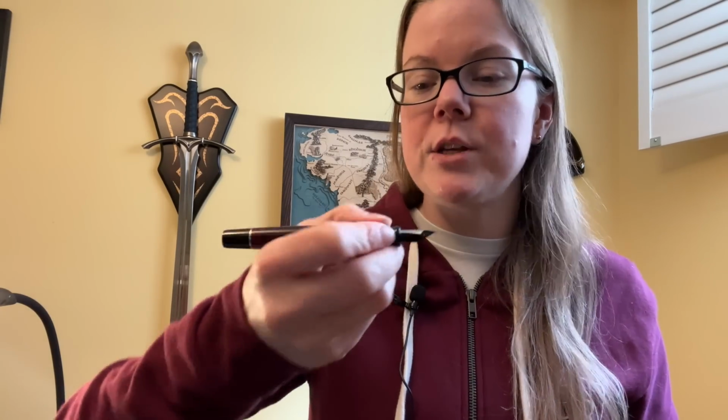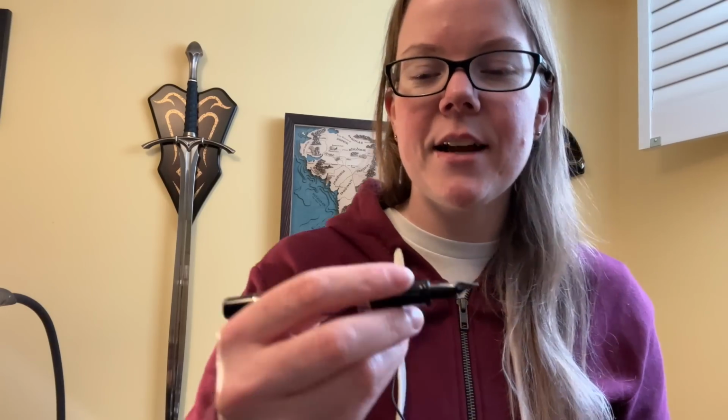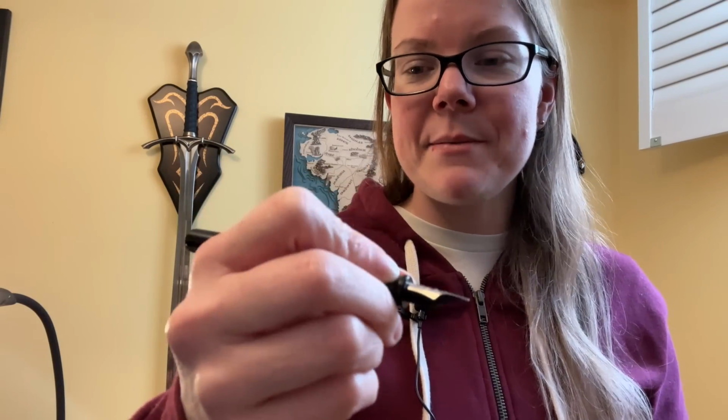And so I said, you know what? Let's split the difference. Why don't we do a medium fine nib, and then go from there? So that's what I did, and I have absolutely adored this pen since. I still use it from time to time throughout each year. I love the color. It is my favorite color, although to be fair, this one does have a close second there on the color. Like I said, I have a stub nib in it right now, but I just absolutely adore it.